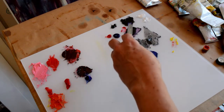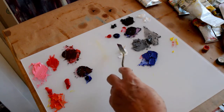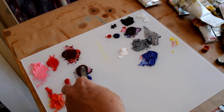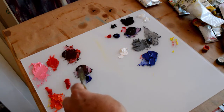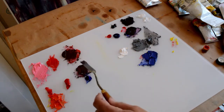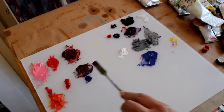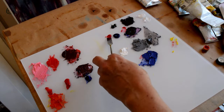For our middle value for the cup, it's going to be a slightly dulled blue. And remember that blue, ultramarine blue, phthalo blue in particular, but ultramarine blue as well, those are dye colors. So to make them look more intense, you actually have to add a tiny little bit of white. So we're going to have to add a teeny little bit of white to that to really make it look intense. So those dye colors take a little bit of white. And so we're mixing a slightly dulled blue.